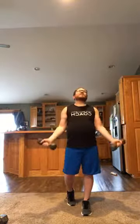3, 2, 1, elbows in, curl them up. Nice, straight down. Remember to fully extend all the way down. Bring your feet in just a little bit more. There we go, and right up to the top. So, full extension bottom, all the way up to the top. Remember, as we come up, stop right in line with your shoulder. That way your elbow's staying closely pinned to your body. Okay, keep going. You guys got this, come on. Stay with it, stay with it.